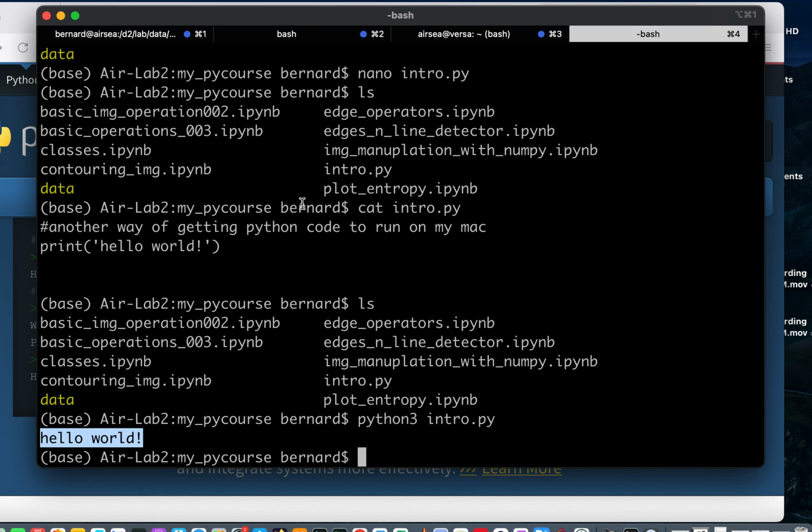I also gave you a little glimpse into using Python IDLE, which is the application that comes with Python whenever you install it, to run Python code. I will also show you how to use terminals to execute on the interactive Python, but also on scripts. So that's it for this video.